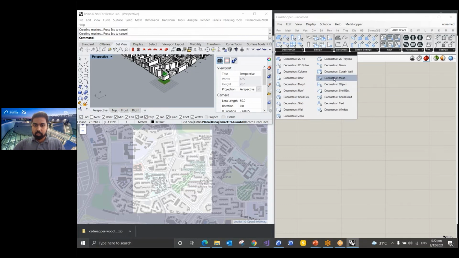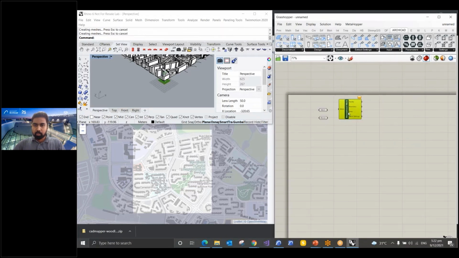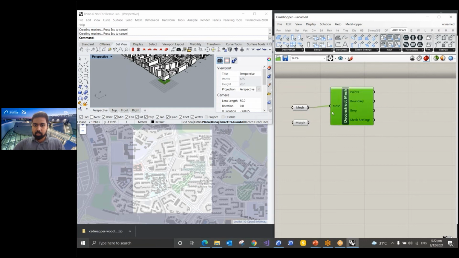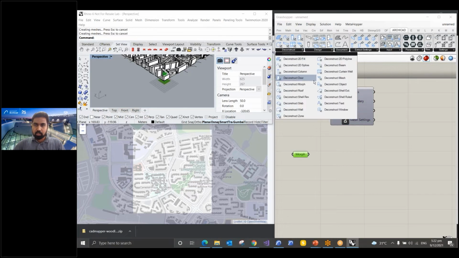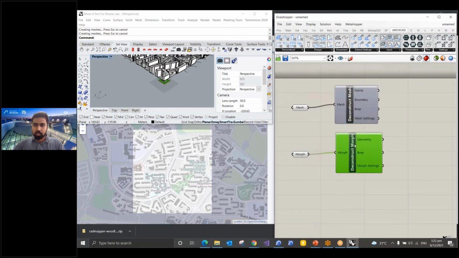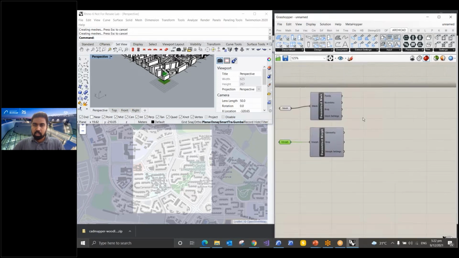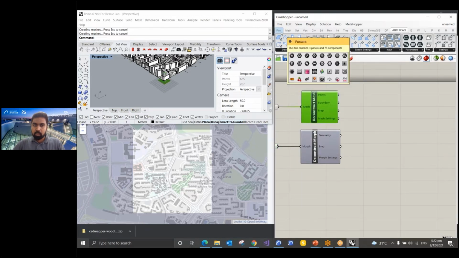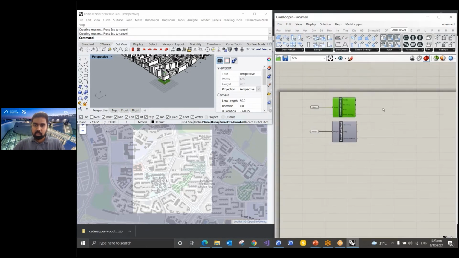So here we have deconstruct mesh. Just pass the mesh into the deconstruct mesh component, and then similarly deconstruct the morph. Okay, so we have the B-reps, that is the boundary representation of both the buildings and then the mesh. Okay, so now we can just convert them into a geometry and then pass it inside.